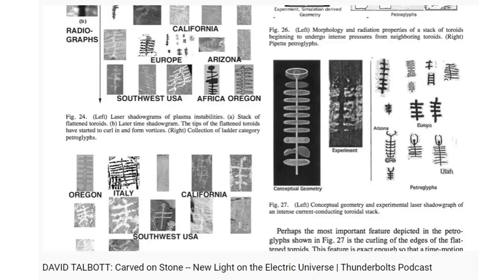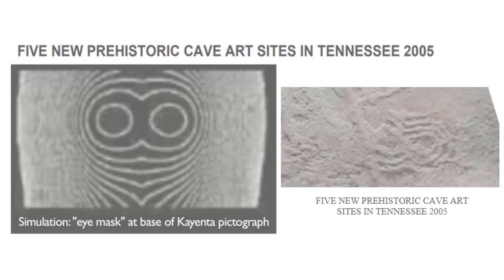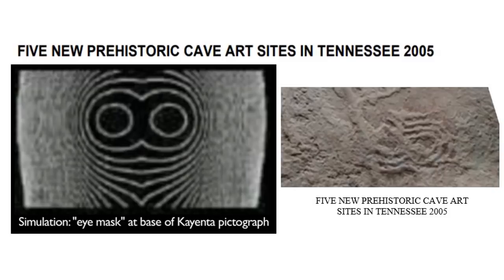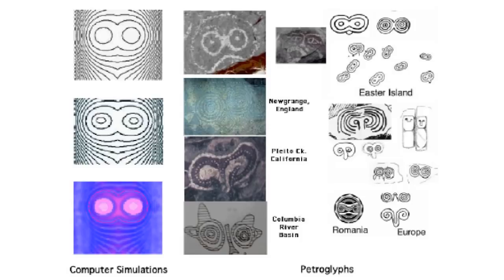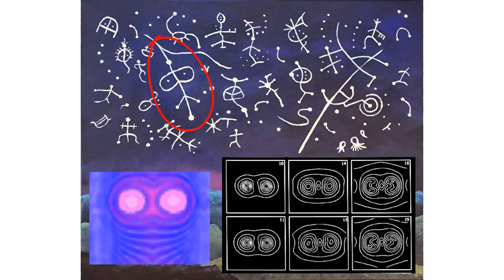The next set of glyphs feature two eyes — most interestingly, when I was doing the Cherokee flooded city research I came across caves in Tennessee with the same exact cave art from the same quote-unquote prehistoric period, 9,000 plus years ago. It's the same eye mask. Bringing it into simulations and the laboratory: it's a phase-state change, meaning the voltage is going higher. The resonance moves faster as it's excited, the shape changes — it starts looking like splitting, coming back together, enlarging, looping in on itself. That's exactly what they saw in the skies and represented in these petroglyphs.